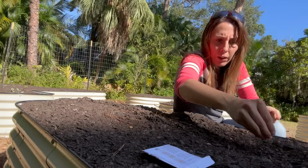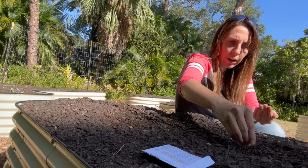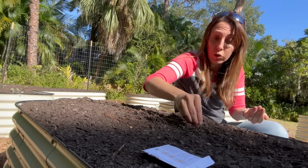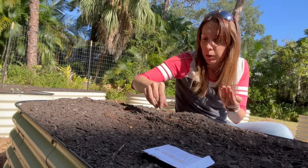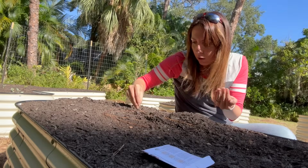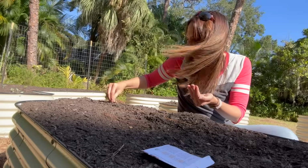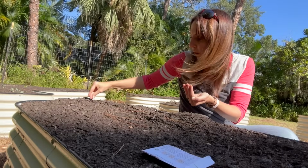I think the question is, how are your cold weather crops going right now? Did you have a good start? Have you had a restart? Or like me, did you just neglect them? Or did you have projects you needed to do before you started working on it? I'm always fascinated to know what everybody else is doing, because we're all on our own little journeys, but there's similarities and there's differences, and we can help each other on our journeys, figure out what works best for us.